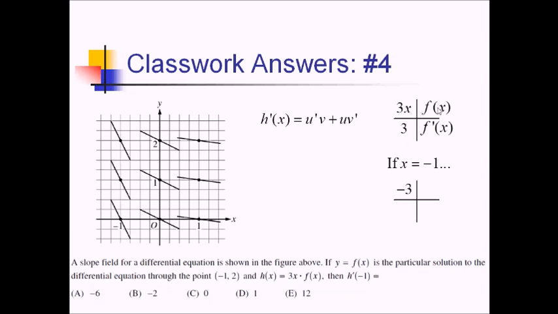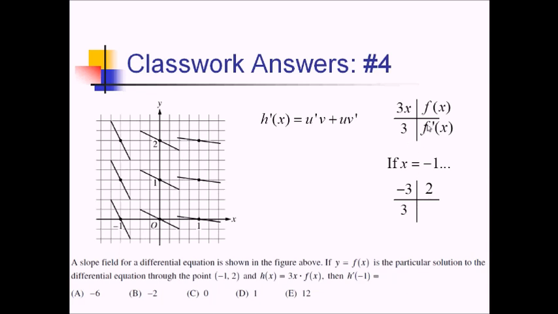F of -1, well, what could that be? If you look here, they said that this differential equation has a particular solution through the point -1, 2. This is their way of telling you that f of -1 equals 2. So 2 then is f of -1. And now 3 playing itself in this motion picture.